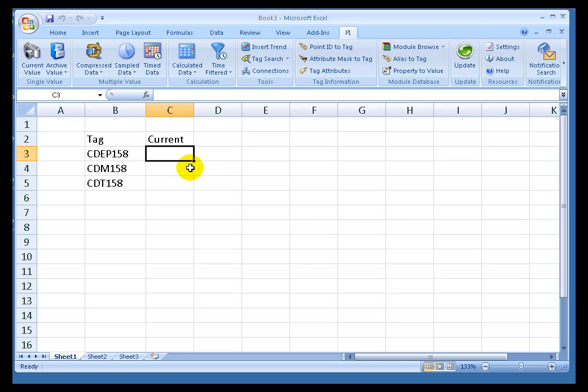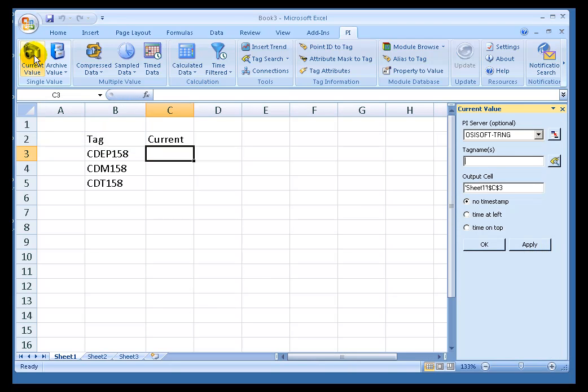Okay, that's an important first rule when you're working with these functions. By default, whatever you choose as the current cell when you click on this dialog box is going to be your output cell. So I'll go ahead and click. And as you can see, over here in the output cell, we have that currently selected active cell. That's cell C3. So that's where my output's going to go.